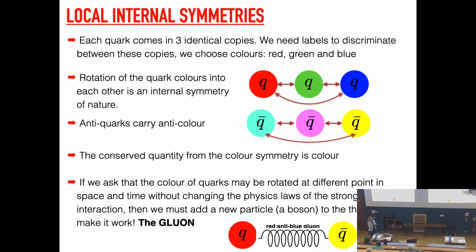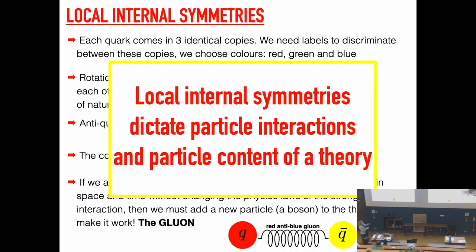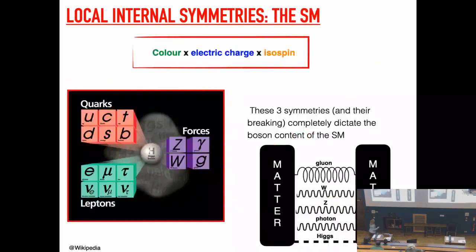So it's a very complicated concept. It took me 3 years to understand it, but I just summarized it in 2 minutes because I'm very kind to you. But the idea is that the local internal symmetries are the ones that dictate the particle interaction and the particle content of the theory. So what do model builders do? They say, wow, let's imagine that there is a bigger symmetry, more than the switching of the quark colors, okay, that embeds the symmetry of the standard model. If I postulate that, I can tell you what are the new particles you should look for, okay? And that's exactly what they do.